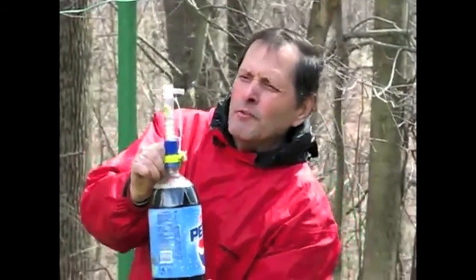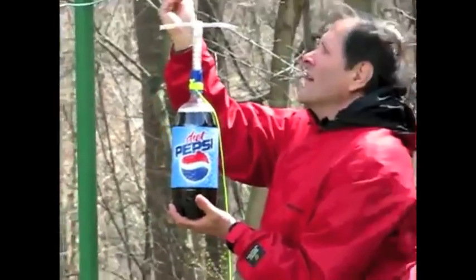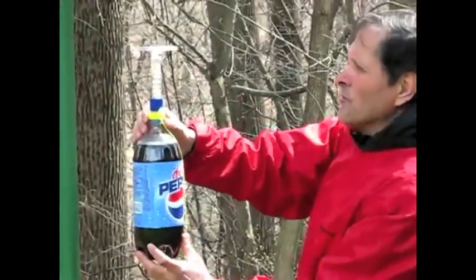Now we do have a swivel at the top here that's going to allow this to turn a little bit easier than just on string. Of course, we're doing this outside. And I think we're all ready to go.